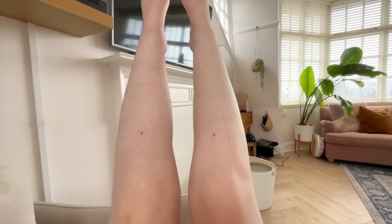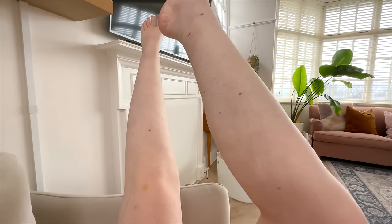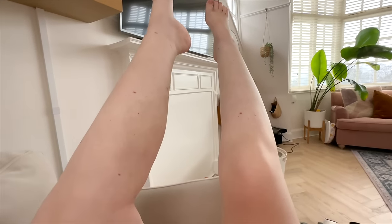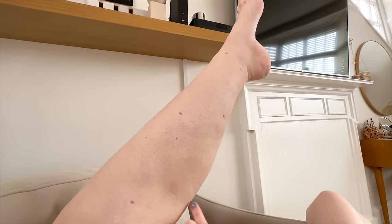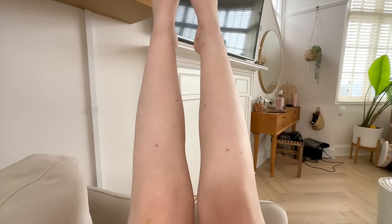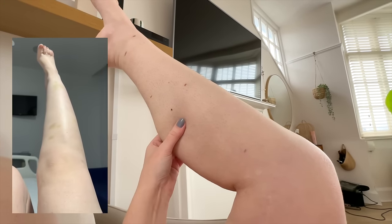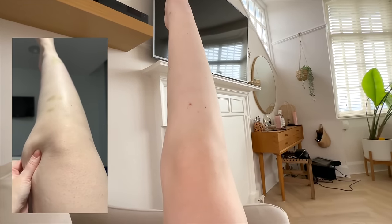The shape is coming along so well, the swelling is definitely going down a lot, but I do have quite a lot of hard bits in my legs. So whenever I go to massage, they're trying to get rid of those right now. I have been wearing double compression for a little while. I really need to get another pair of made to order compressions made. I'm just waiting for this lady to have a free slot to book me in. I think that's gonna be maybe next week or the week after.